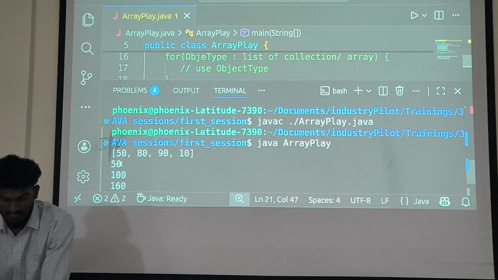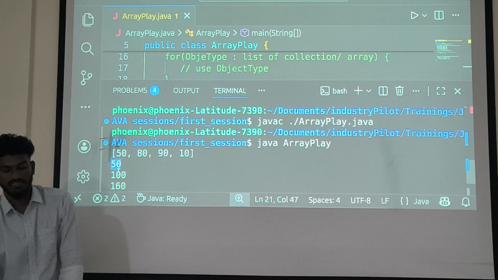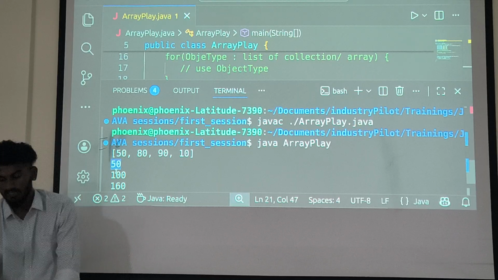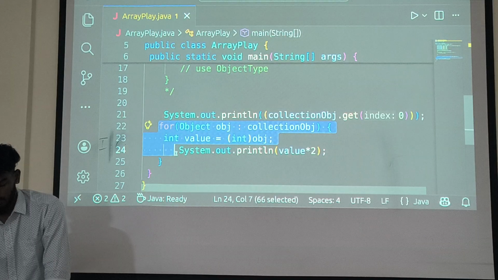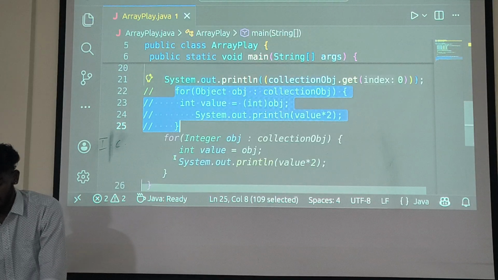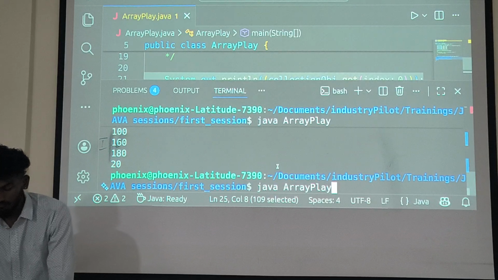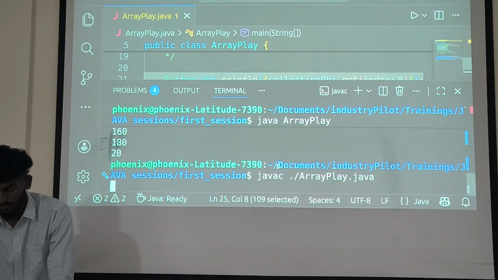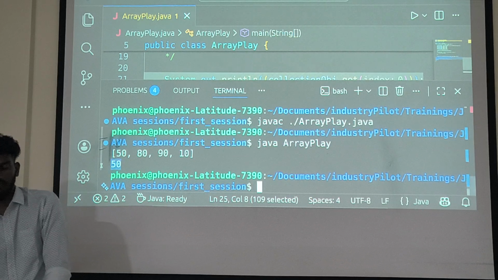Here I just accessed my zeroth index. After that, the value is coming from the multiplication. Let me comment that also. Sorry, we don't need it anymore. Okay, fine. Compile the code, run the code. So now I got the value from the index.